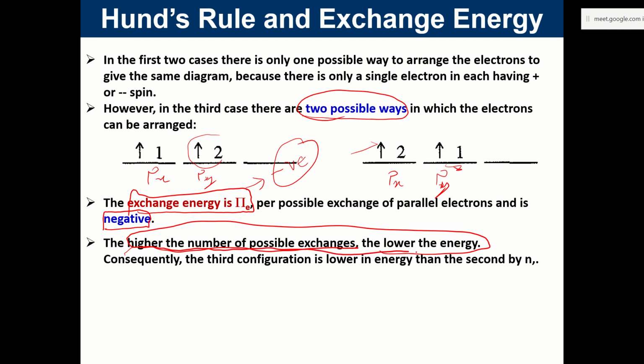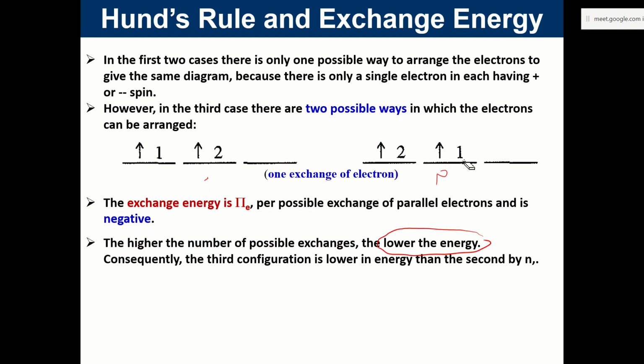Because the exchange energy will, in magnitude, increase. Exchange energy is a negative term, energy is released, so overall the energy of the system will go down, lowering of energy will happen. So the third configuration that we saw with two parallel electrons is the best one. The exchange of energy that we have seen over here leads to lowering of energy, and see here the exchange has happened.